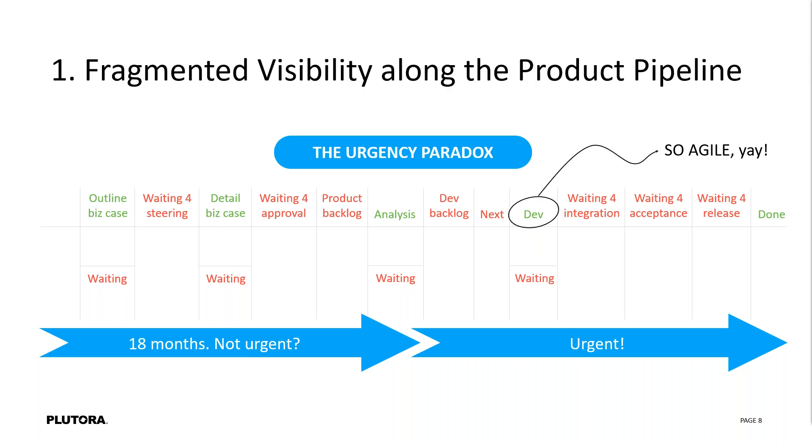Dev would celebrate themselves — 'We're so freaking agile!' — because all that's working well. The whole point was, from a theory of constraints point of view, you've got to look at where the slow points are in the process. What's important to do here is to look at the entire delivery process as a system. Unless you can see the whole thing, you're not going to be able to make improvements.